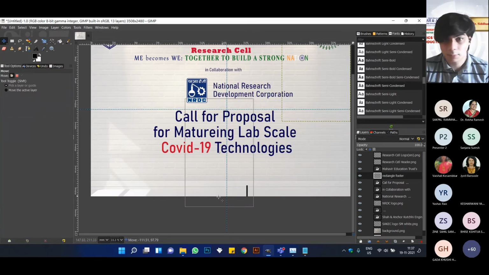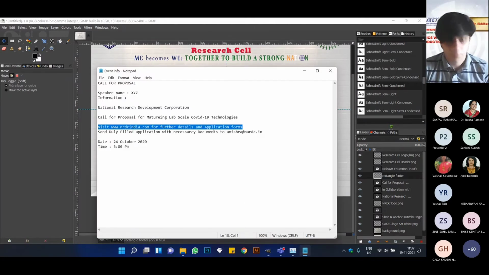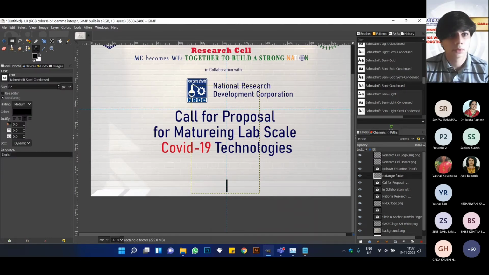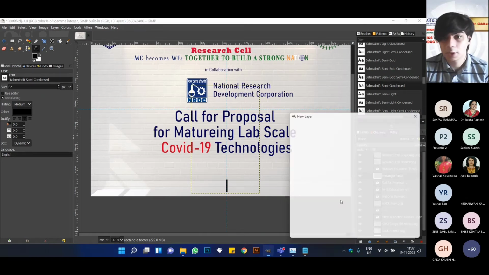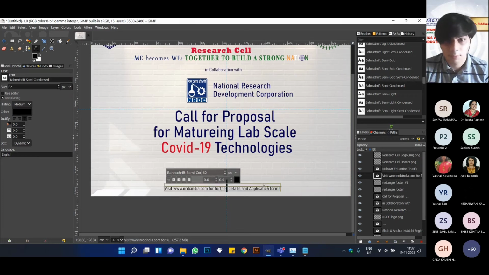And we can move it again back to its place. Now we just copy this information, add another text. So this is the text right here. Add new layer for text. The text.